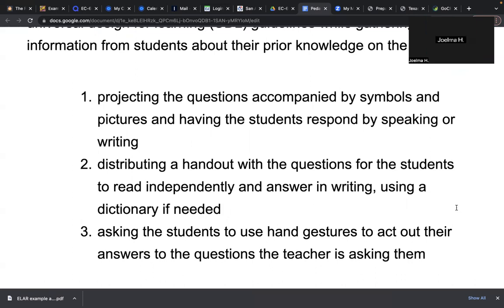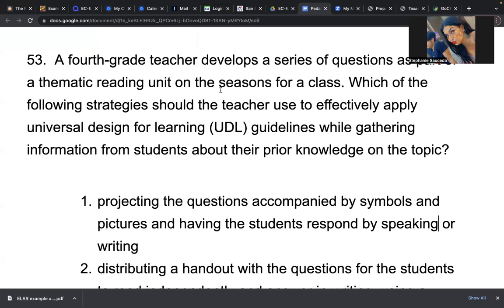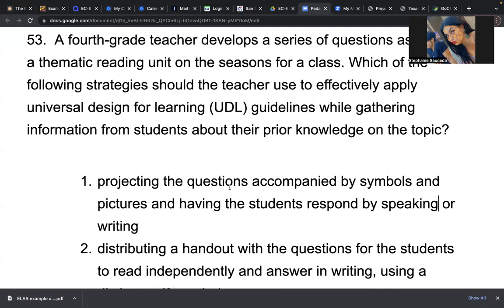Okay, yeah, because if we go to 3, it's just hand gestures. That's basically kind of like a kindergarten type of thing, you know? Right. Exactly. And so here, if they're not yet a fluent writer, but you're talking about concepts and you want to know their knowledge, we're not grading their writing, right? You're trying to ascertain prior knowledge about the thematic unit of the seasons. And so it's perfectly fine to ask these questions and give them the option of speaking or writing. Those that understand it but feel more comfortable doing an oral response will do that and can show you what they know, giving you more data, more information.